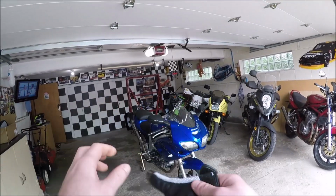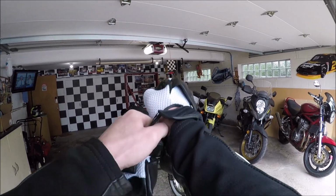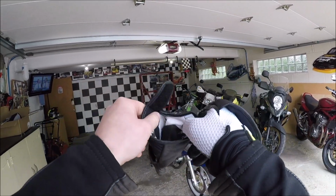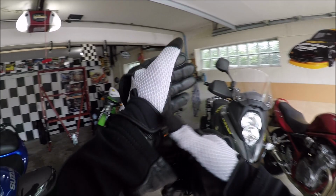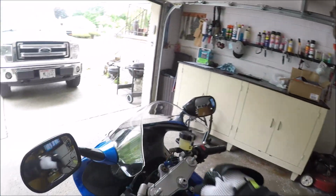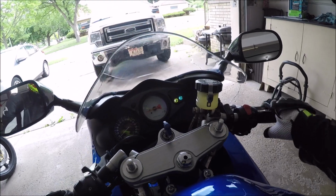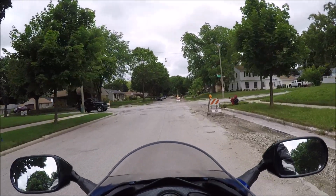Well, I gotta bed the brakes in, so might as well go figure out if the air filter feels any different on the thing. And unfortunately, I gotta bed the brakes in my neighborhood because there's nowhere else for me to really go do it. Oh well. Bike is warmed up though. Sure sounds nice.